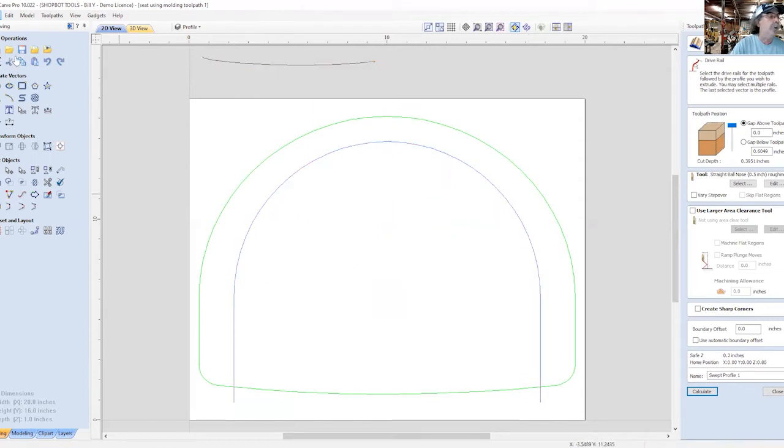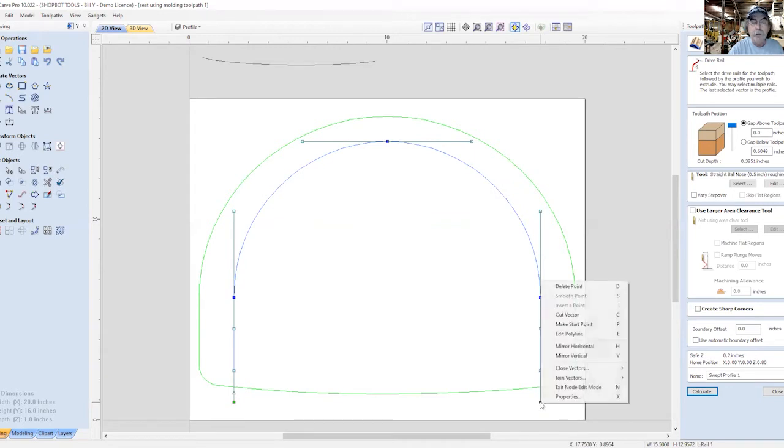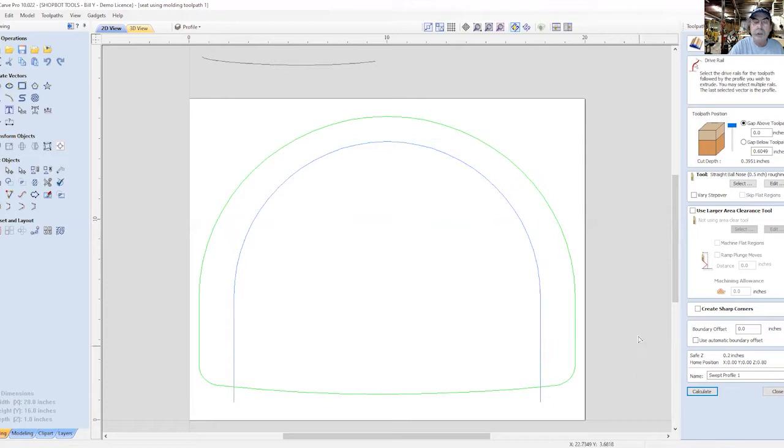And you have to be careful. If you get something that looks like this, I'm going into the node edit mode, and the start point's over here. I'm going to change the start point over to this side. So make start point over here. And then let's go back to the regular selection mode. See, it's on the wrong side.